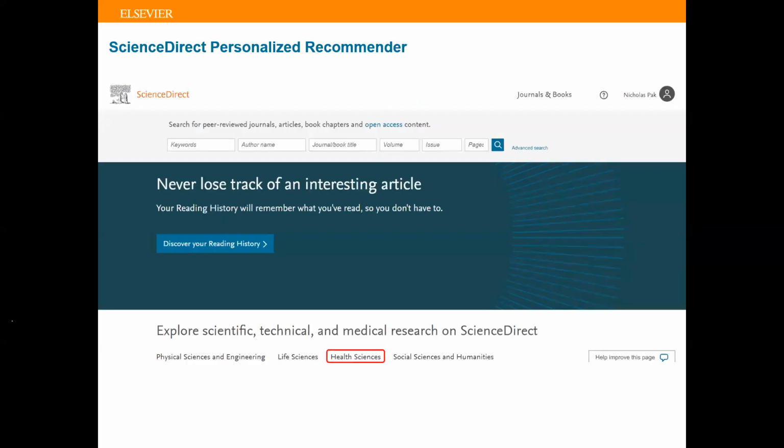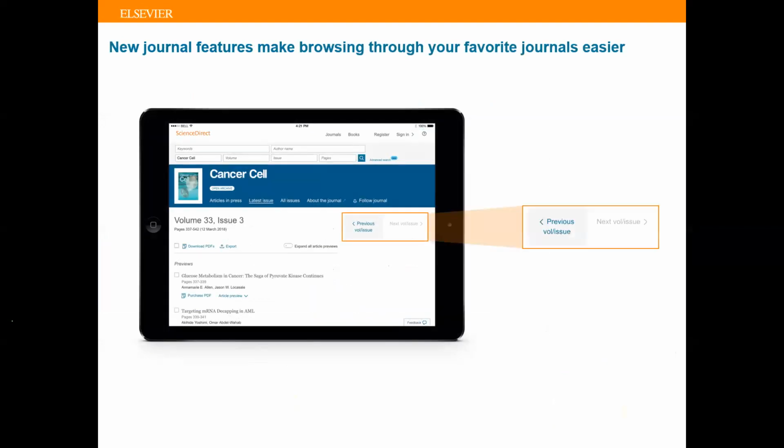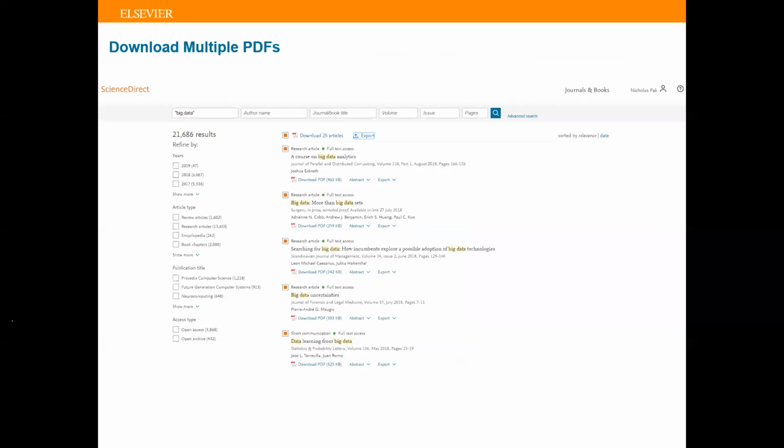So something which I also want to share is that on Science Direct, you can search for information on physical sciences and engineering, life sciences, health sciences, and social sciences. You can select this based on the journals that you're looking at. So sometimes you don't really want to keep searching for keywords. Maybe there's actually a journal that you want to follow all the time. You can just browse through the journals itself here. We've made it possible for you to browse through your favorite journals easier by looking at previous volumes, by showing what are the articles in press. We can show you more information about the journal and how you can follow the journal itself.